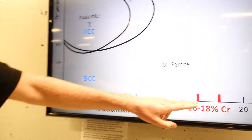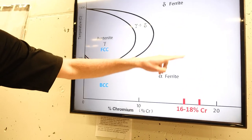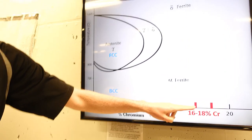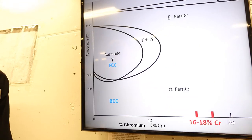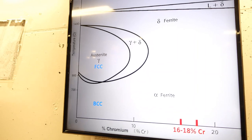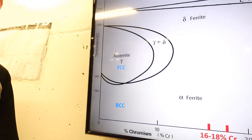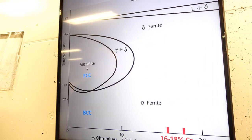And so when we heated up our knife to here, it's BCC, and then we quenched it to BCC. There was no change, and therefore no hardening. So even if you go higher temperature, the result would be the same. Exactly. The only way that we can change anything is if we get all the way up to liquid, if we melt this material at like 1500 degrees Celsius, but we weren't even close to that.